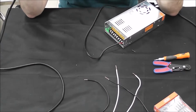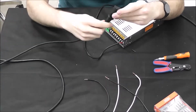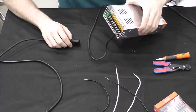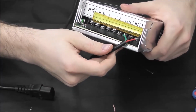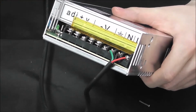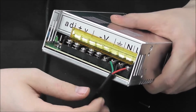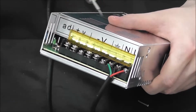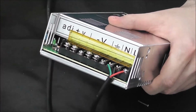Alright, so now we are going to wire the power supply. Provided with most of these power supplies is a regular cable with the 3-prong end that'll go into the back of most power supplies, but for this one we are going to have to cut the cable on the end, just strip it like you'd strip any other wire, and on the inside you're going to have a green, a black, and a red wire. These are going to go into the ground, neutral, and live respectively. As always, black is your neutral, green is your ground, red is your live. And all that's going to do is you're just going to take your power supply, open up this little yellow hatch here, and in ports 7, 8, and 9, unscrew them, slide in the wires, screw them back in.